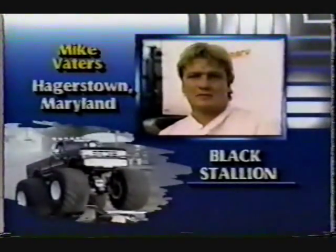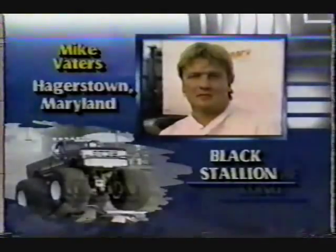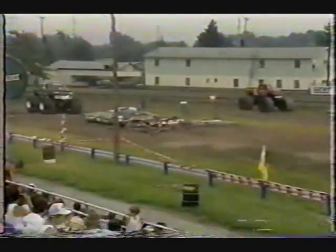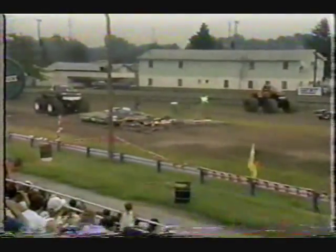Now one thing about this truck here, he didn't build this truck exactly for racing. It's more just for exhibition use. But I tell you what, he comes out here and runs with these big boys and he does pretty good. Let's see how good he does on this one, Stan. And Rich, there's the green.